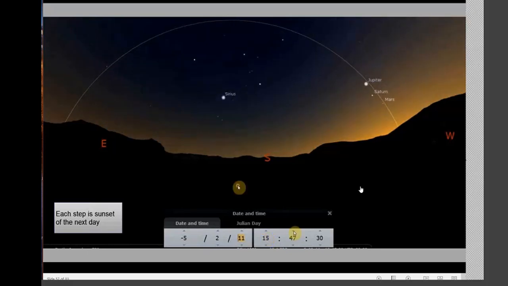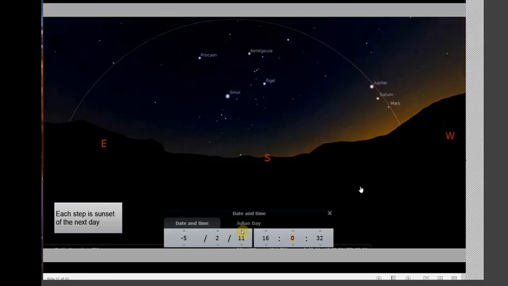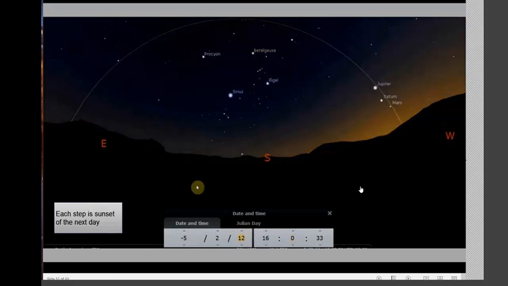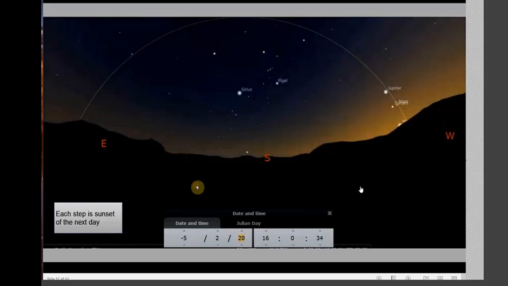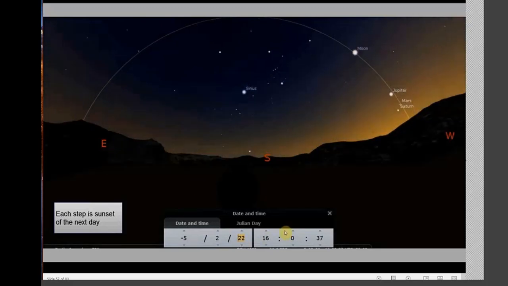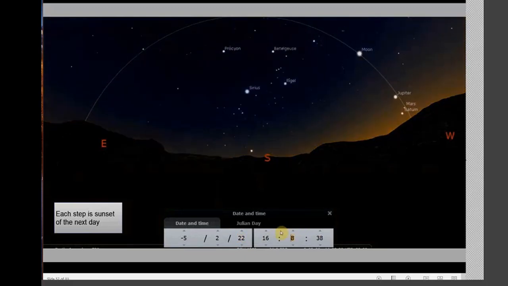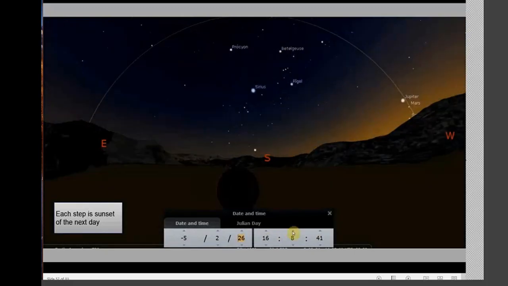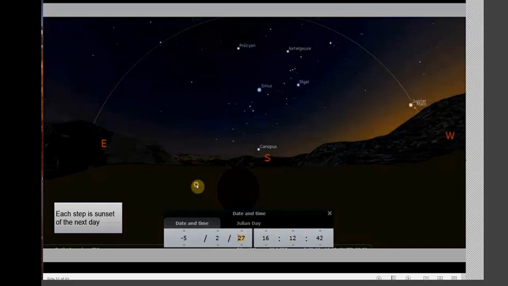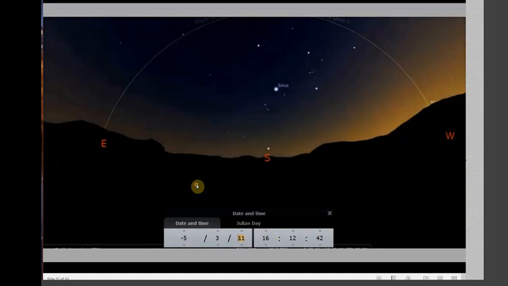I'm just adjusting the time to make it a bit darker. Now we're going to keep stepping through, and we're going to go into the 12th of February, the 13th, 14th, 15th. You can see what I'm doing. I'm just stepping down, sunset one day after the next. And you can see that the Jupiter, Saturn, Mars is quite close, but it's starting to disappear into the sun's light. And now we're towards the end of February. I keep pushing it to see what's the last time I see them. And it's going to be round here in early March. Here, they disappear. So now this three-planet doryphory has disappeared.